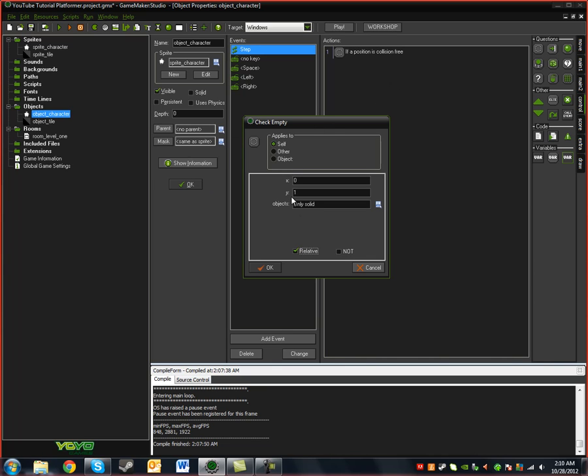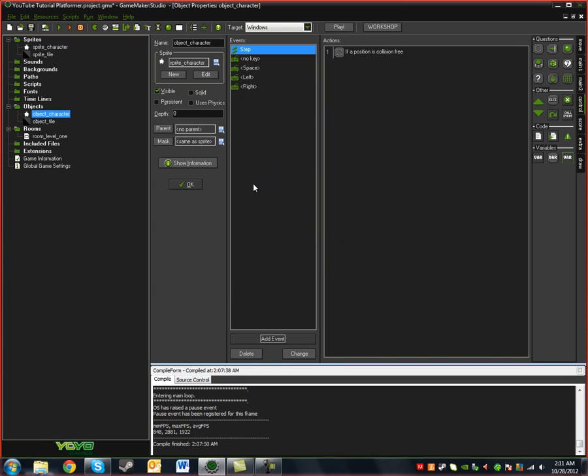Why would we put 1 and 0? Because this is to check more like an upwards perimeter, so you don't head into things. You don't really necessarily need this. This is just for a wider range. And make sure it's relative, so it checks its own coordinates. And notice how we did only solid, so we're checking for this tile.